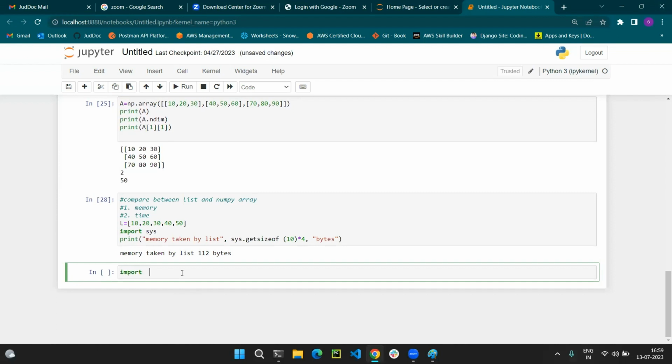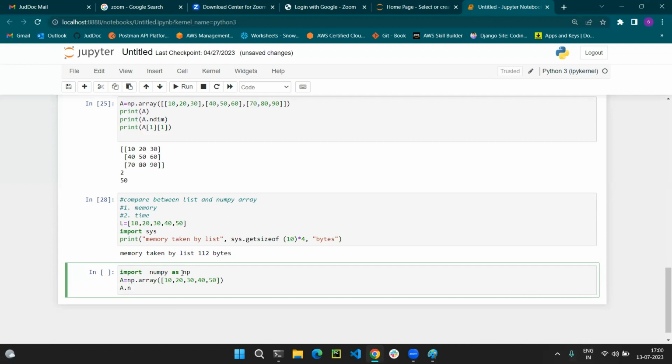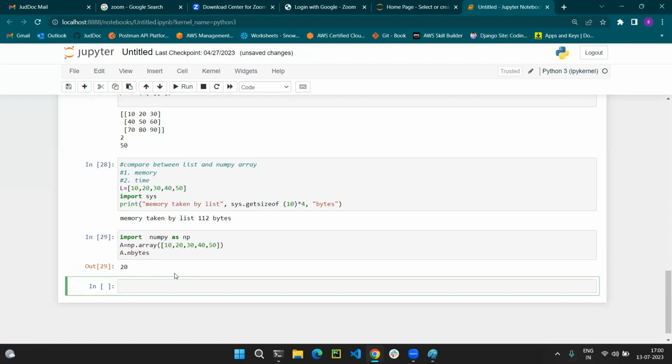Again I just write another code: import numpy as np. After that, my array name is equal to np dot array. The same things I give here: 10, 20, 30, 40, 50. Nothing will be changed here. And a dot nbytes here. Yeah, it will become 20.